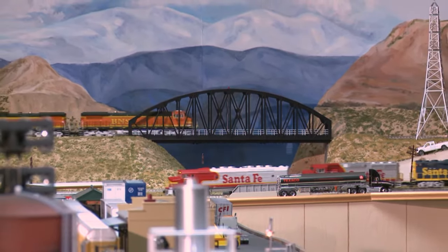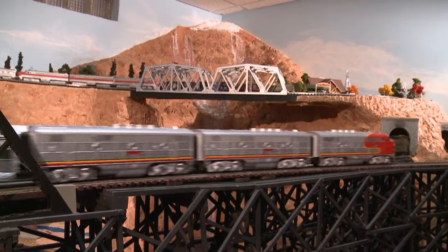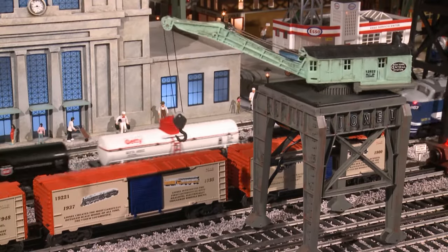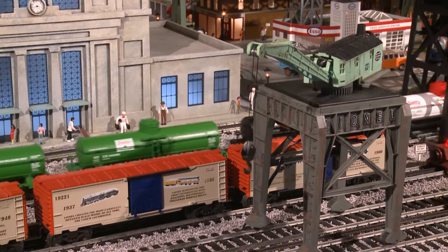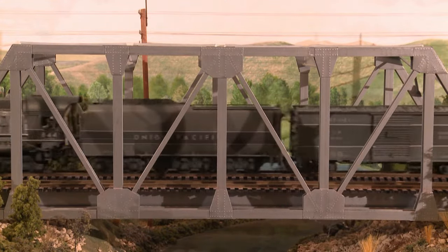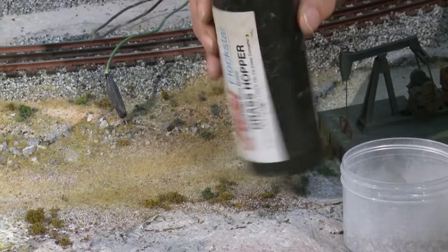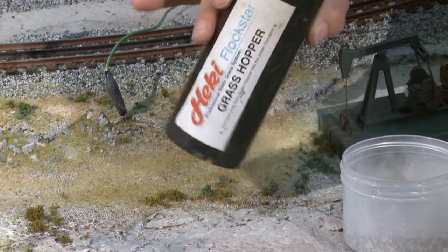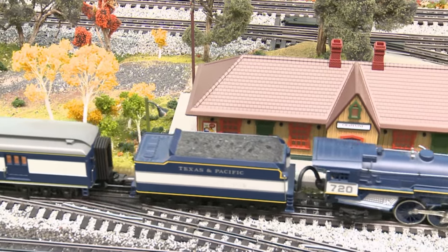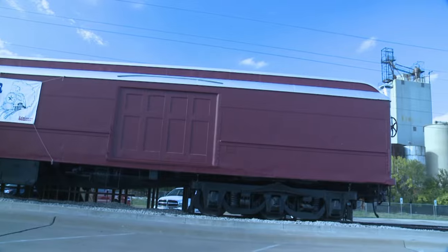Layout stories include a Southwest-inspired high rail layout, a multi-level toy train layout, and a realistic layout that includes toy train accessories. We also visit an impressive O-scale layout that includes some custom-built steam locomotives. Roger Farkash provides tips on adding realistic ground cover. And the Lone Star High Railers Club have built an impressive layout inside a vintage baggage car.